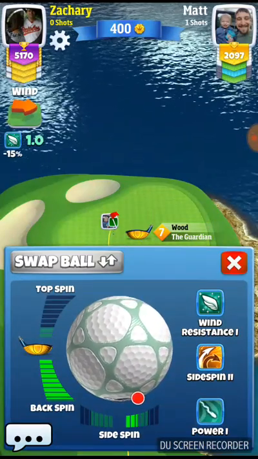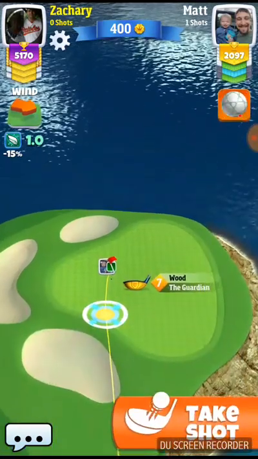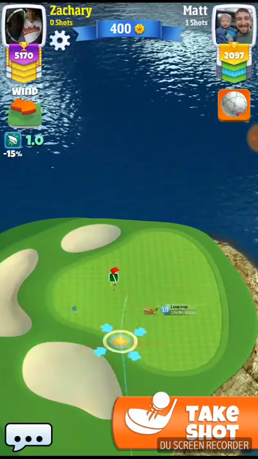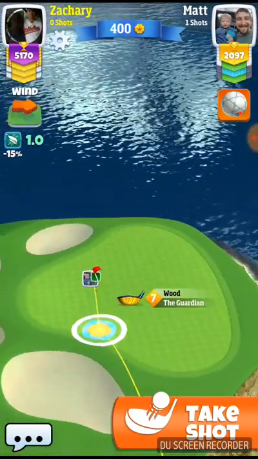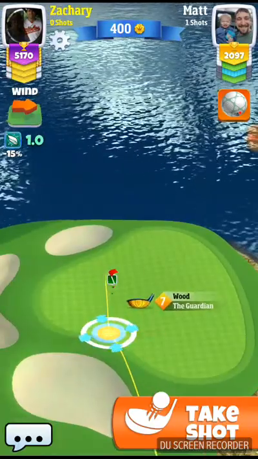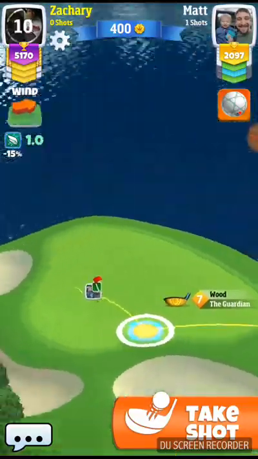But I'm going to do it with Guardian here, since I put Guardian in my bag, which is basically going to be, I'm going to use 8 bars of backspin for Guardian. And as you can see, Guardian's still coming in hot. Very, very hot. So I'm going to take off on that.